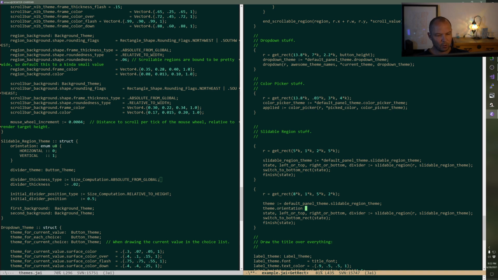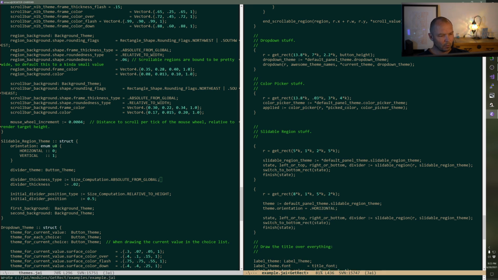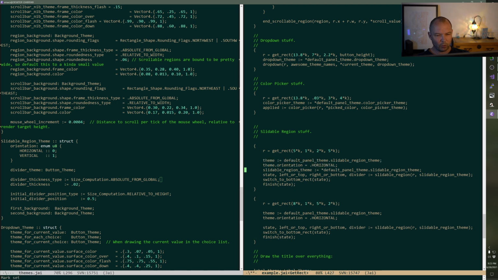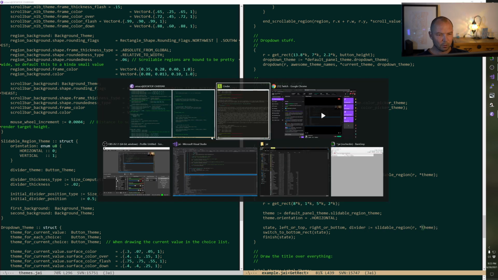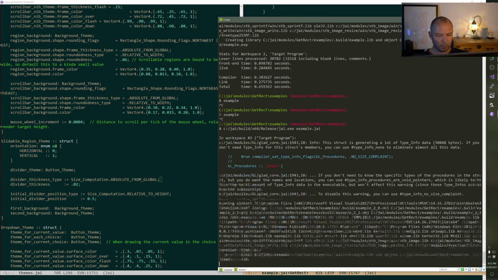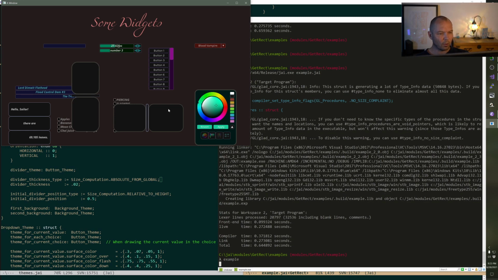Theme dot orientation is horizontal. Wait, shouldn't it be? Oh, yeah. Okay. So it actually was not defaulting to vertical. It just, we didn't do anything. All right. So this one's going to be vertical. This one's going to be horizontal. Oops, no, don't run yet. Compile, run.